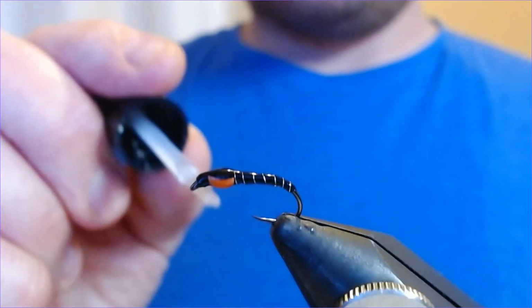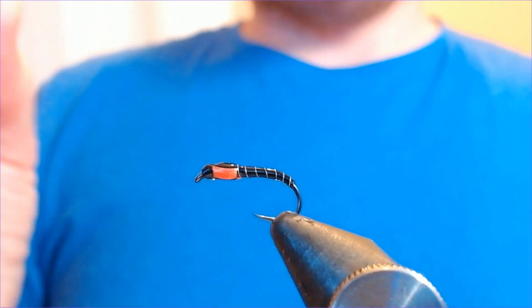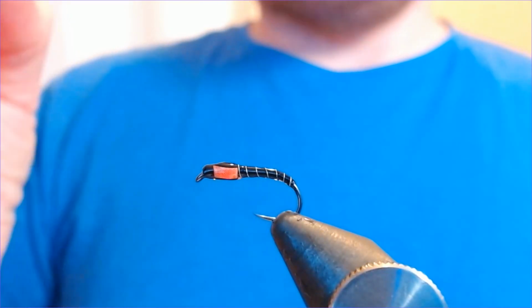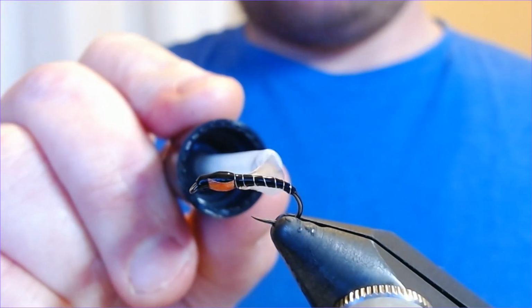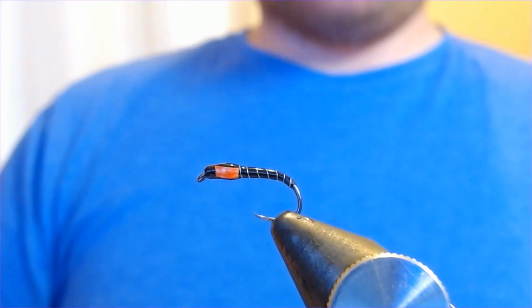That'll all soak in. It really starts to come to life. You get an idea of what that's going to look like, that lovely glossy finish after it's had a few more coats on it. And that will really take shape. Lovely. Very, very successful buzzer pattern, that is.